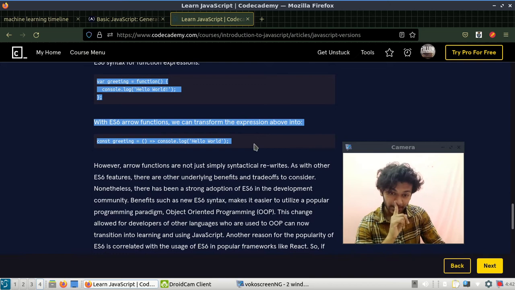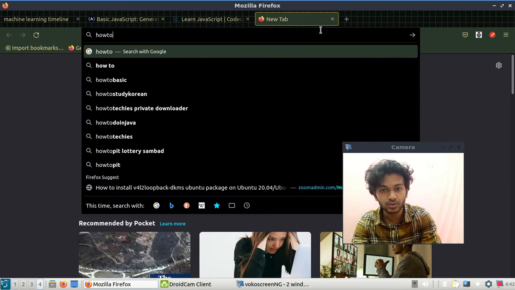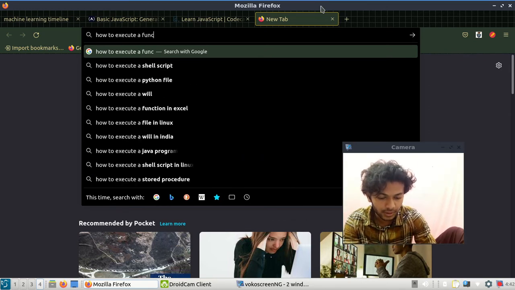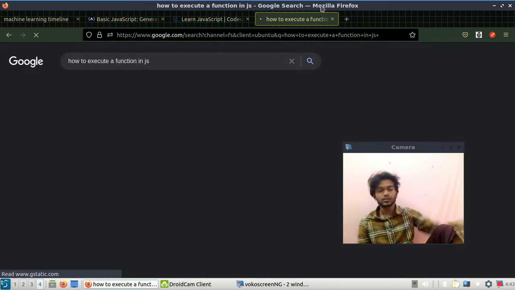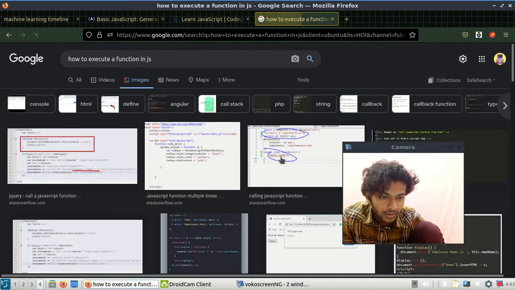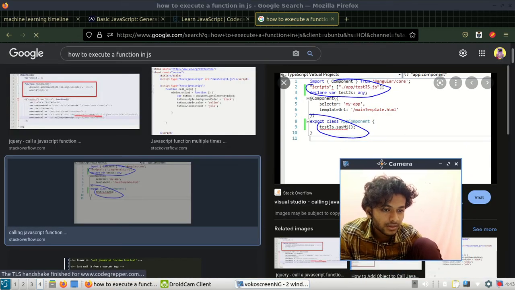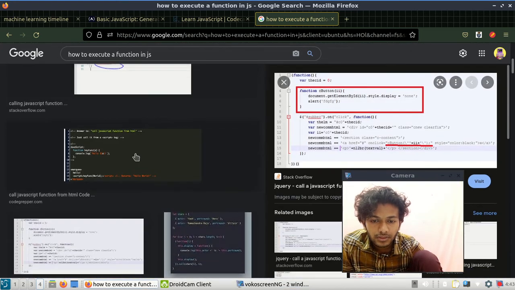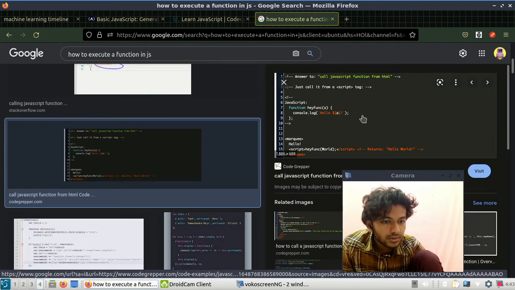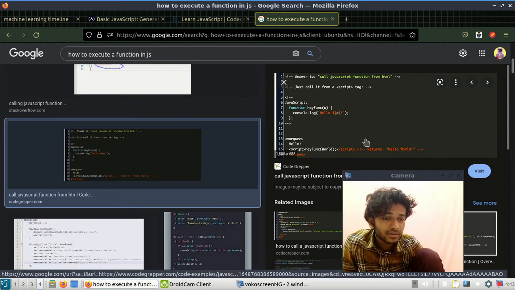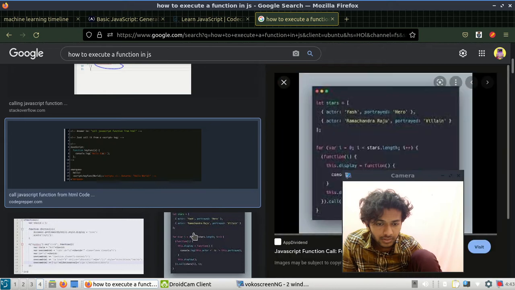Why were these codes not executed? I don't know, let me give a search. How to execute a function in JS. Am I a very bad person?